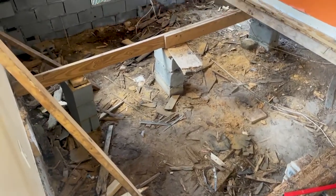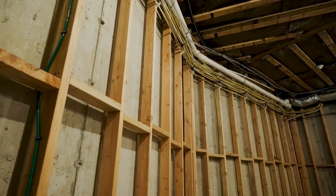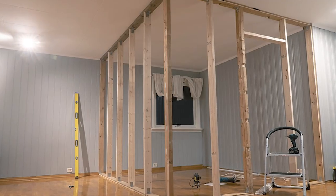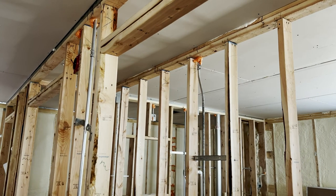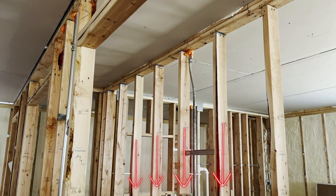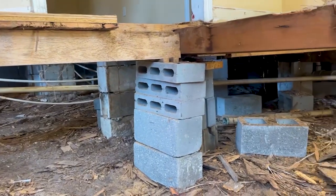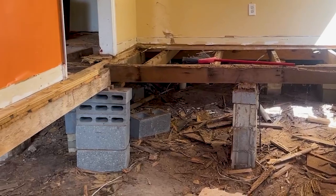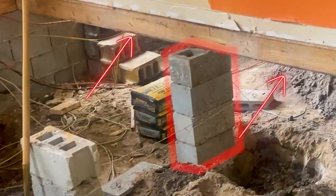You really need to determine where the load-bearing wall is and plan how to work around it, as you'll need to put additional stable supports underneath if you plan to remove and rebuild framing below. After full demolition of the first section, we temporarily left a few joists supporting the wall. If it's not a load-bearing wall, it's most likely just framed on top of the subfloor with 2x4s and drywall, so it's not holding weight — though a very large wall may still have significant wood weight to consider. Typically, still try to put some support underneath. You can keep existing joists as we did and replace them later.